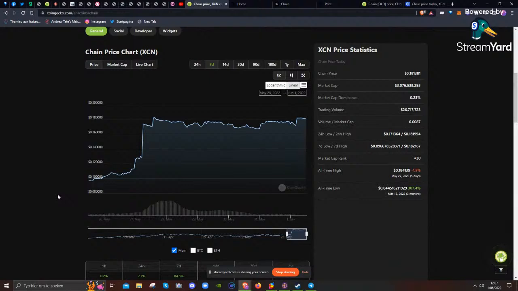On the 7-day average, it went up nicely, even shot up quite nicely. There's a little bullish sentiment as well. So it is kind of different from the average Bitcoin. Well, it deviates a little bit from market trends. It follows it, but the trend isn't really following accurately. Can be a good sign.